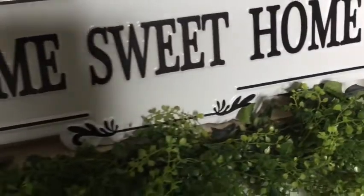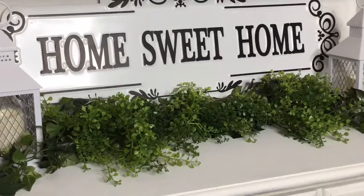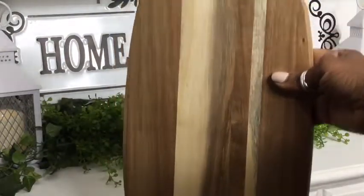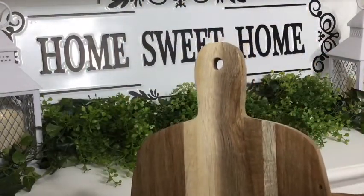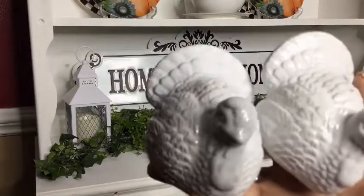To create this look, I used 1 green ivy garland, and I added in these little greenery picks throughout to create, once again, visual interest with texture. Just in case you haven't noticed, I really enjoy decorating my vintage hutch. It is so much fun, and I hope you're having fun decorating right along with me.